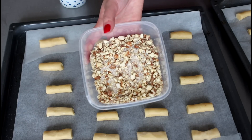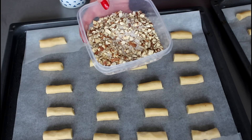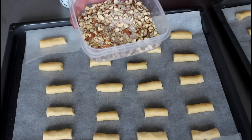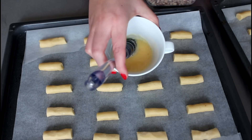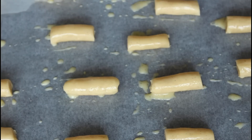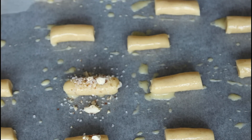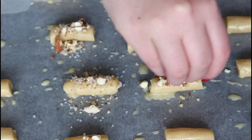What I'm going to use for the top is some chopped almonds that I've already chopped, and then I have some large-piece sugar. In Denmark we call this perlesugar, which when translated into English is just pearl sugar - some countries call it nip sugar, so just find whatever you have. I also have an egg wash here, which is one egg together with about one tablespoon of milk. I'm going to brush my cookies with it and then sprinkle the almond and sugar over, pressing it down a little so it sticks better.